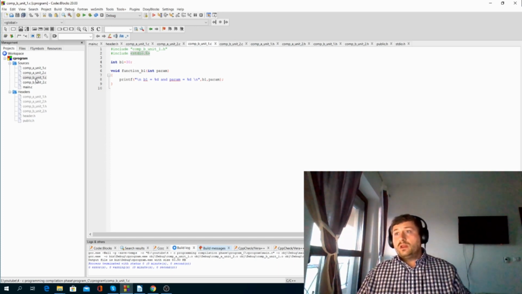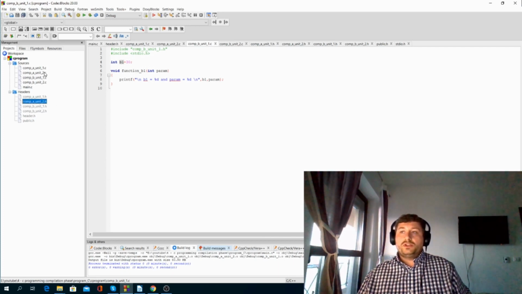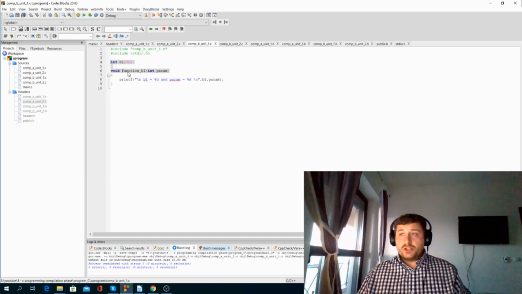For example, in this C file here, component B unit 1, we have the definition of function b1 and a definition of a b1 variable. In the header file which corresponds to this C file, we shall find the same declaration of this variable and these functions.